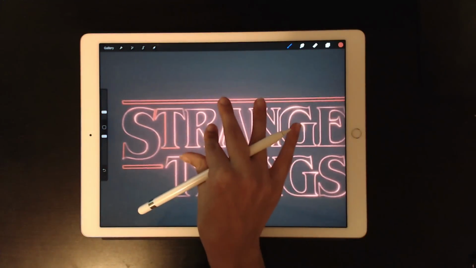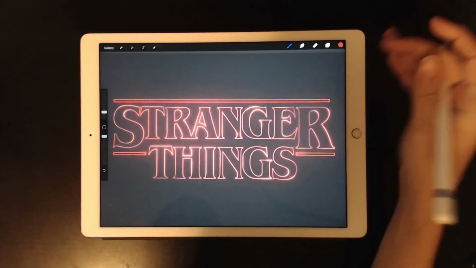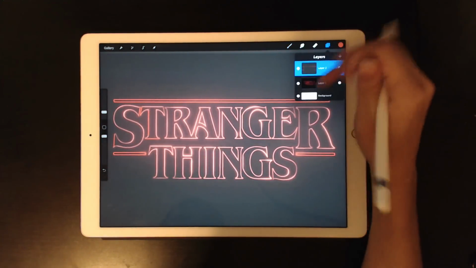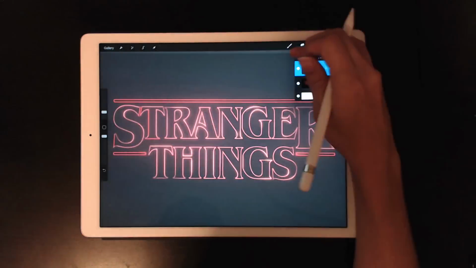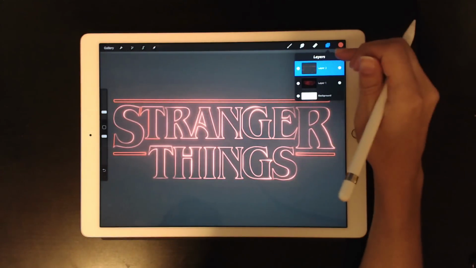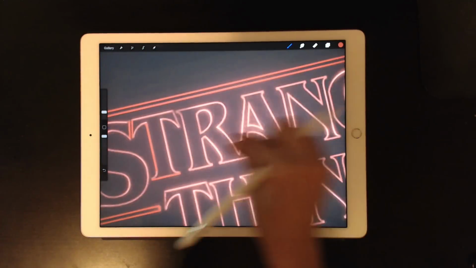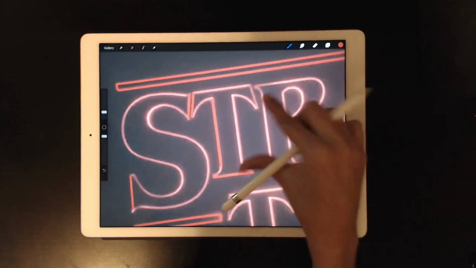And remember, at any point in time, if you want to see how you're doing or if you missed any lines, all you have to do is come back to your layers and turn off your base layer, and you can kind of see how things are working out. So I'm going to make sure I'm always on my drawing layer. I'm going to come back in and I will be back.